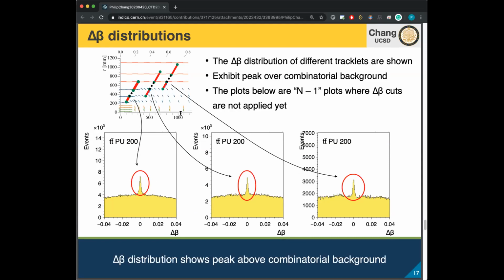I'm showing you a TT bar in the pileup 200 case to illustrate that a clear peak is visible on top of the combinatorial background, which allows selecting the correct segment links. The plots shown at the bottom are n-1 plots. After seeing these peaks, you cut on the window to accept the true tracklets and reject many of the combinatorial backgrounds.